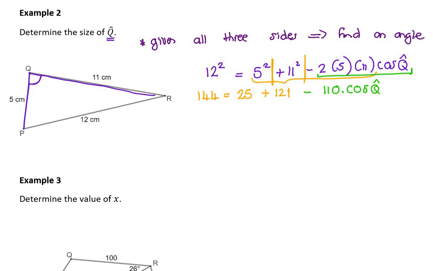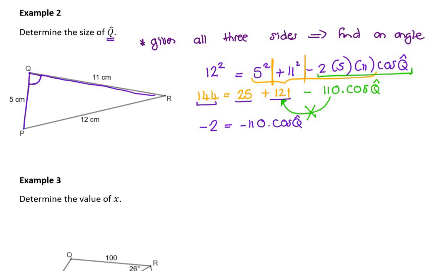All that I've done in that yellowy orange color, those are all just numbers and you can simplify them. They're individual number terms. But this 110 cos Q is one term and it's attached to a cos Q. So you cannot simplify the 110 with that. It's a separate term. So I would take my 144, minus 25 and minus 121, and I get minus 2. But that minus 110 is glued to the cos Q. So you'll know if something's gone wrong because you'll get an equation that doesn't work.